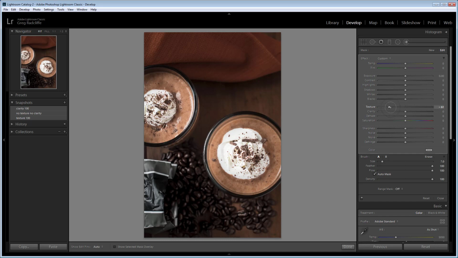And so again, now I'm using these multiple adjustments, and I'm coming in and deciding specifically what areas I think clarity is going to work better on, what areas I think texture is going to look better on. And of course, you can use all these in concert. You can use it together. You can use one. You can use the other. You can do these local adjustments. And so it just really gives you more options. I find I like the texture slider a lot, but there are still areas where sometimes clarity is going to come in and it's going to really add and pump up that contrast, sort of that tonal range when you want it.